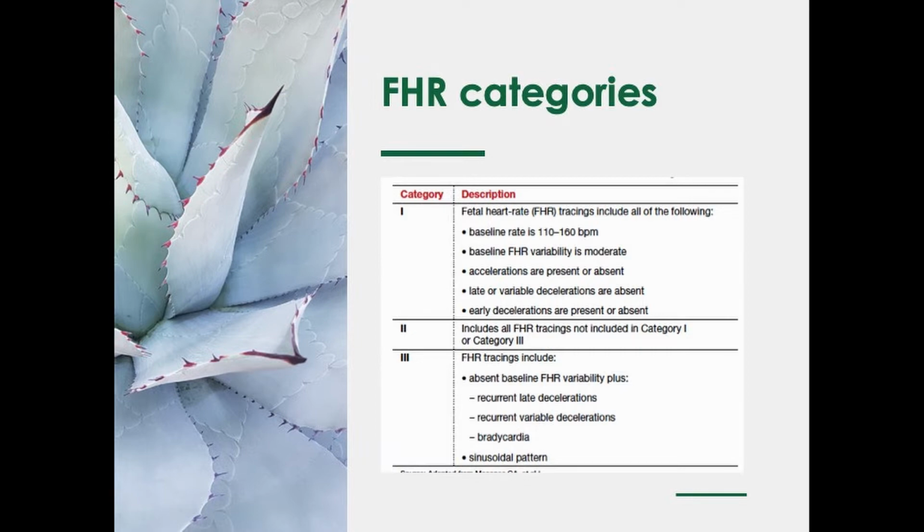If you guys can find one, I really want to see a sinusoidal pattern. I've never seen one. They occur when a fetus is anemic, typically with RH or anti-D isoimmunization. And they occurred a lot more often before we had RhoGAM. So we don't see people really sensitized these days and having a lot of fetal anemia. But they come up on your ROLOFF testing. Sinusoidal patterns just look like a wiggle up and down. If there is an acceleration in the middle of it, that is not a sinusoidal pattern, okay?